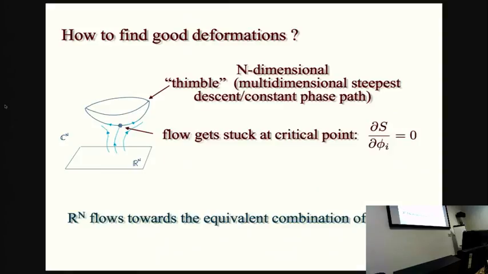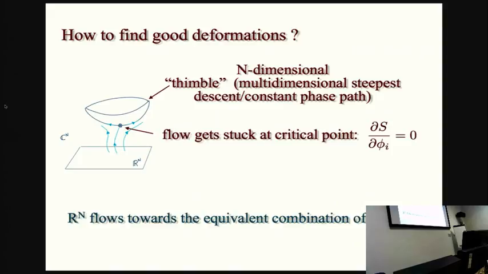So what happens with this flow is the following. As you take the real plane and you evolve it according to this blue, that's the flow, it's going to get stuck on critical points, namely points where the gradient is zero. Now, along those points, since this is a holomorphic function, there's going to be n directions such that the action grows and n directions where the action decreases. So if you follow along the directions where the action grows, what is called a thimble. It's a bad translation from the French. It doesn't look like a thimble at all. I don't know why it's called a thimble. I tried to draw those figures with actually a thimble, and it doesn't work. Anyway, we stuck with the name.